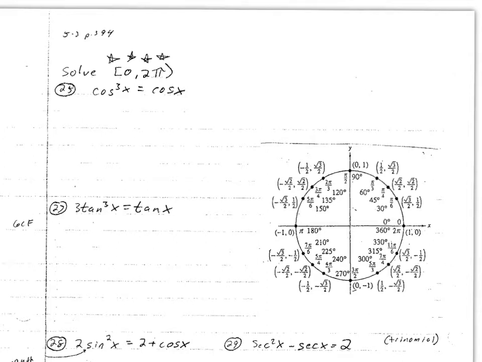For this side of the worksheet, we are going to solve from 0 to 2 pi, but this time we are not going to include the value of 2 pi, so if we get an answer of 2 pi, we'll have to cross it out.